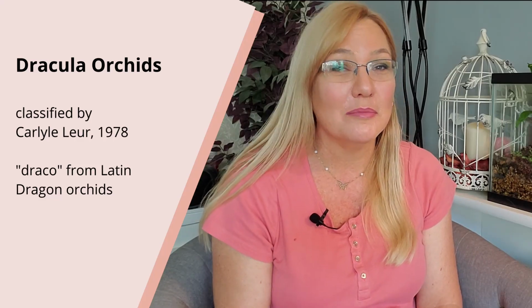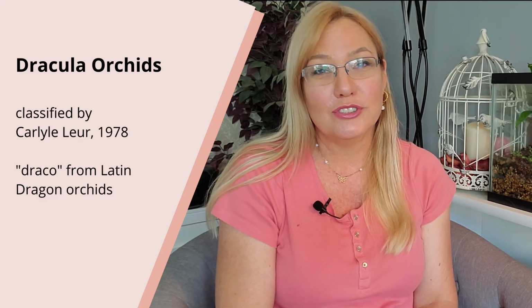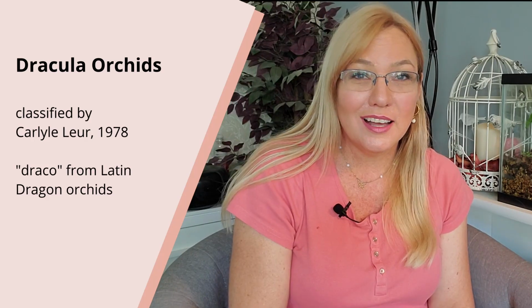First, where did these monkey-faced orchids come from? Their name did not come from the monkey at all, because in Latin they were first described by Carlyle Luer, and I'm probably butchering his name, written about in 1978. The name was not exactly describing a monkey, but a dragon face. So you can see the two little eyes and the nose, and that's what makes them so fascinating.